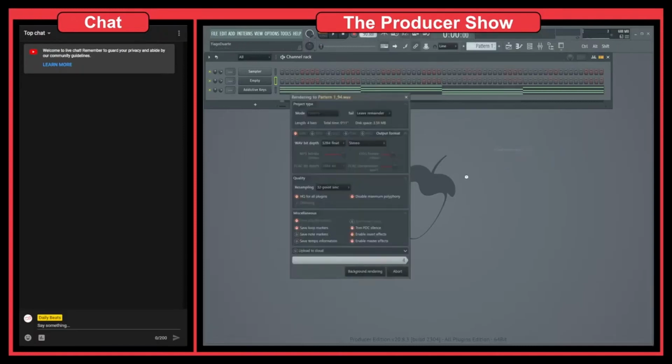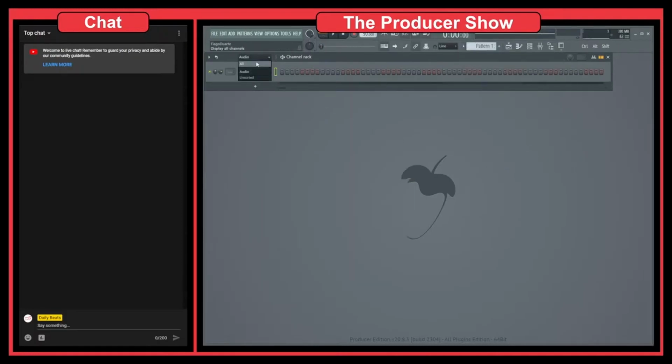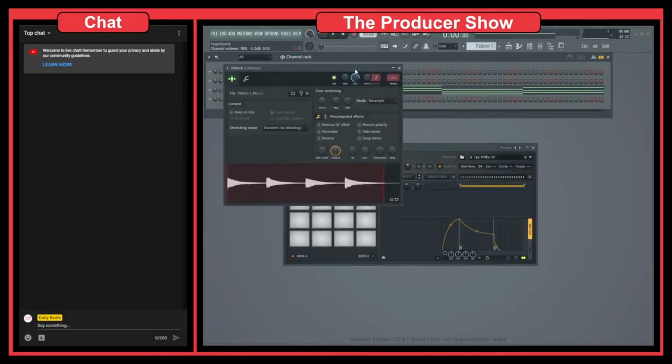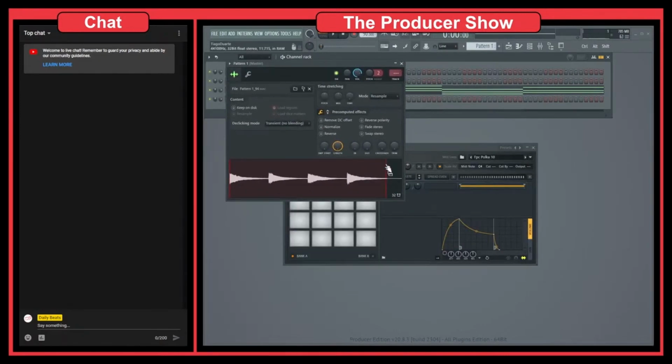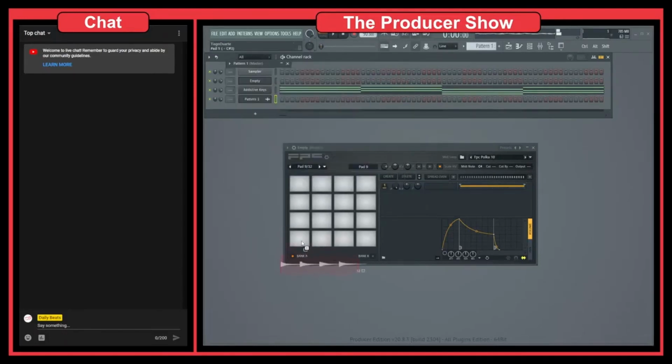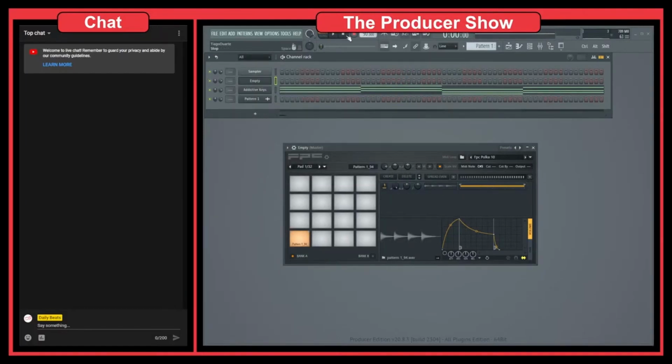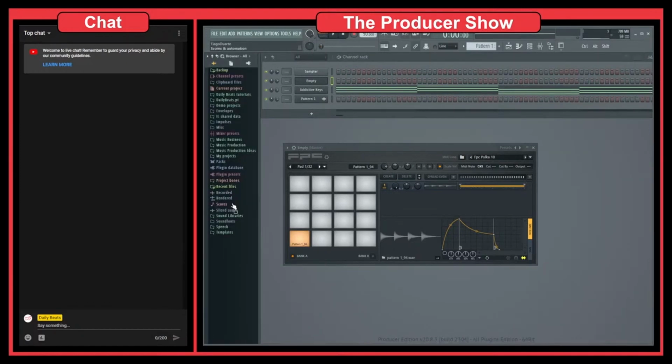So now we know that we have 90 BPM, so we can export this as a loop or as an audio clip, and then go back to the FPC, and we can just drag and drop the sample. As you can see, we have the sample here. There's some extra audio there. We can clip that, but the idea is that we can just bring stuff here and it will work as normal.